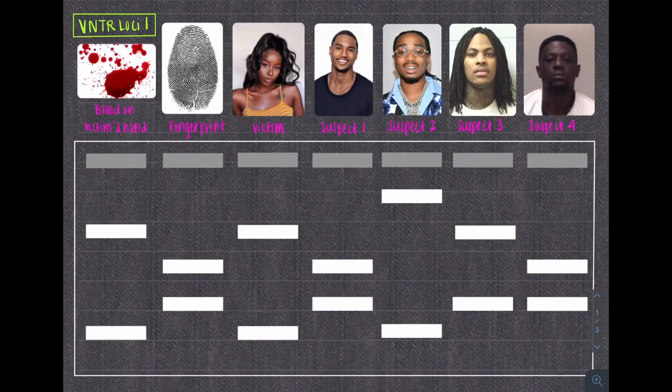For the fingerprint, we will follow the same process. Moving across the row from the first allele shows us that both suspects 1 and 4 are matches. They are both still in the running as suspects. When we follow the same process for the second allele, we see that suspects 1, 3, and 4 are matches. Since suspect 3 wasn't a match for the first allele, only suspects 1 and 4 are in the running since they matched both alleles.